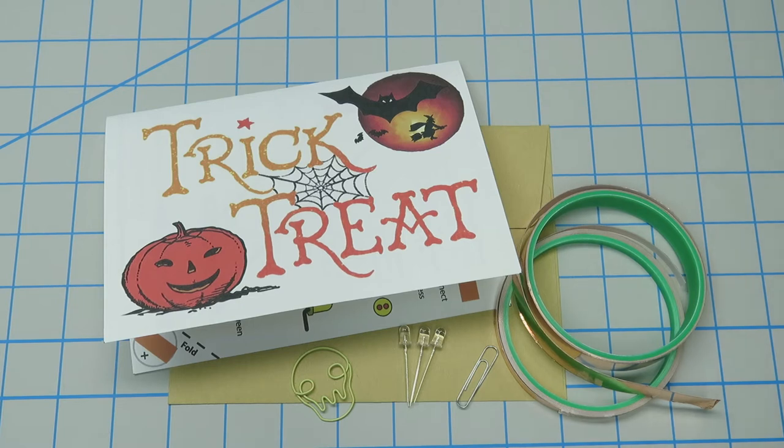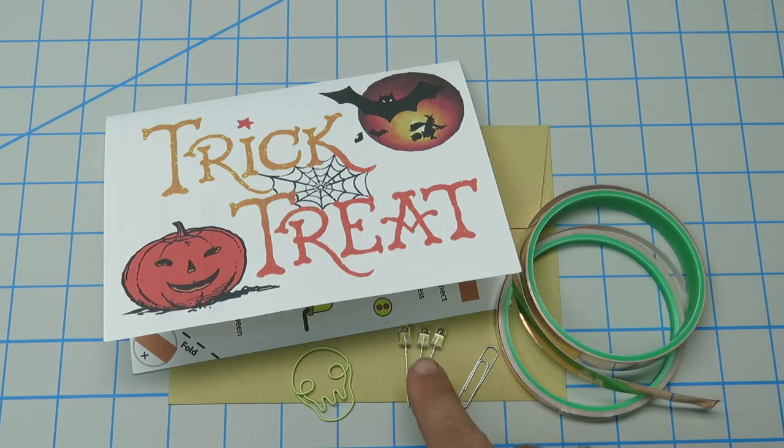Here's a fun product from Channing Electronics. It's our copper line circuit Halloween card. The card uses flexible copper tape that makes a circuit to illuminate a light emitting diode. This is a fun way to create and learn the principles of electricity and simple circuit design. Let's begin.